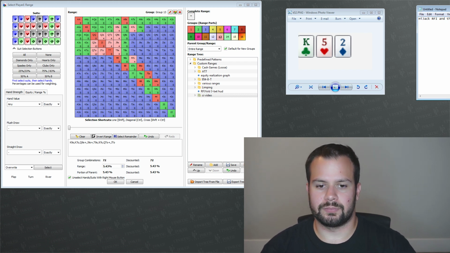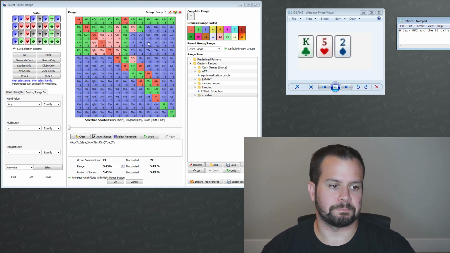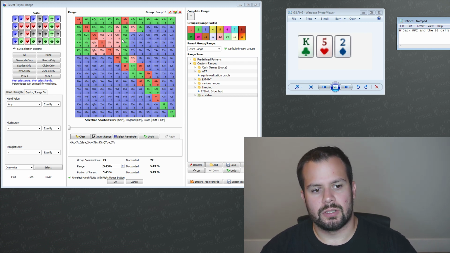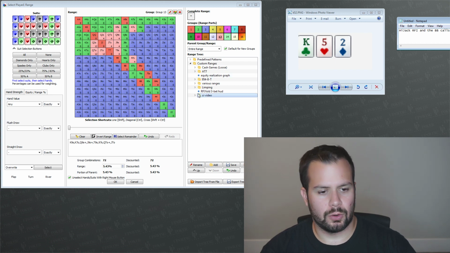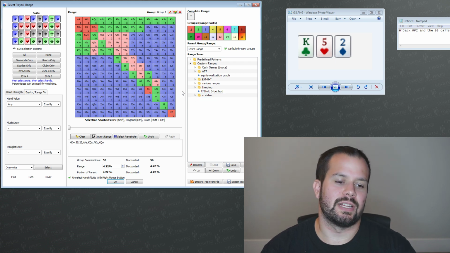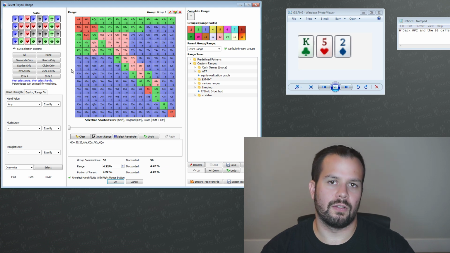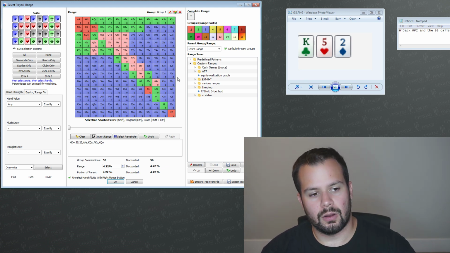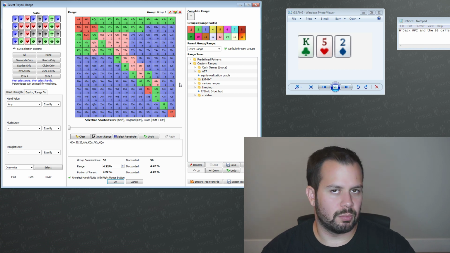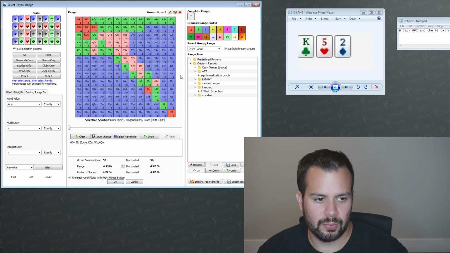So in this situation, I've given, this is the hijack raise first in range. This is one of the Upswing ranges. And what we've done here is we've ranked all the hands on the flop. Here we go. Now we have ranked all the hands properly on the flop. So the hands in red, sort of king queen plus, are value bets. The hands in pink, basically queen high and worse, are bluffs. And then the hands in green are hands we're going to check back the flop with.